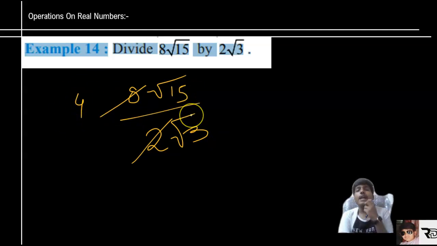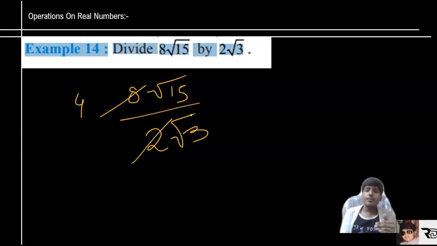And root 3 and root 15 have something in common, guys. Please see it very carefully, because when I say root 3, it is root 3 into 1, which is root 3. And when I say it is root 15, then I can break it down into simpler roots, which is root 3 into root 5, because 3 into 5 gives me 15. Similarly, root 3 times root 5 gives me root 15. This is a simple logic with which you can understand it. Okay, so root 15 can be broken down into root 3 into root 5.